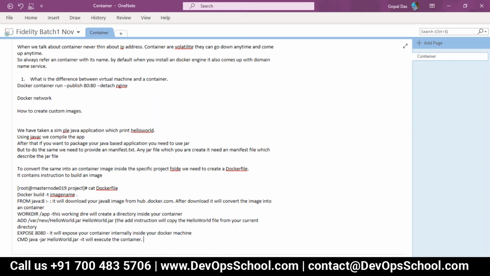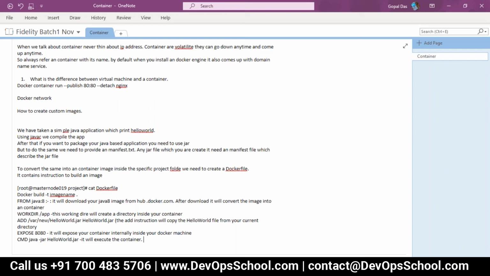In the Docker file, from Java 8, it will download the Java 8 image from the Docker Hub and create a container at the same time, right? And after creating the container, the working directory will be created inside the container, right? Yes. So inside the container, a lot of files are already there. Now you copy those files inside the working directory with the add command, right? Yes. Thank you.